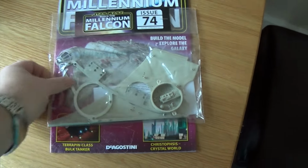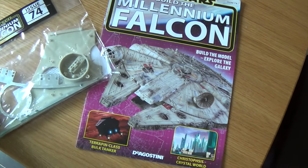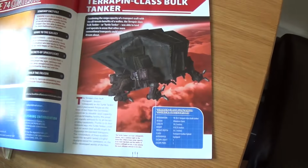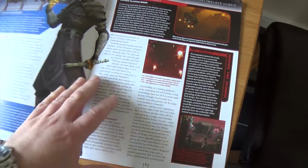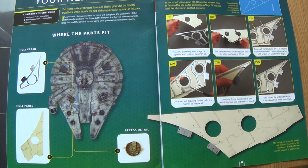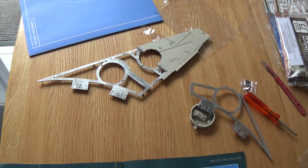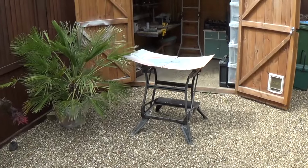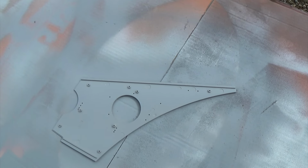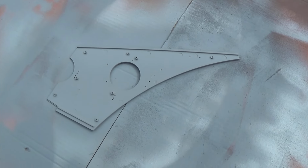Okay, and here's issue 74, which looks like a continuation perhaps of the same part, or maybe the other side, I'm not sure. Anyway, let's crack straight on with that and see what we're doing. So on stage 74 we're basically just continuing on with the first of the loading mandibles, and what I've done to start with is, excuse the washing on the line. So that's the inside. I've just done a little bit of primer to start with, a little bit of silver paint, just light block it all, and then on to the next stage.